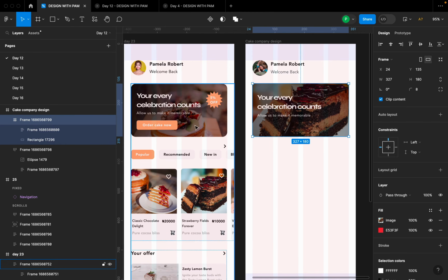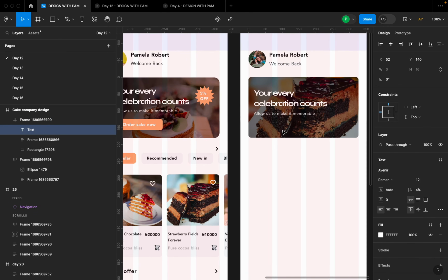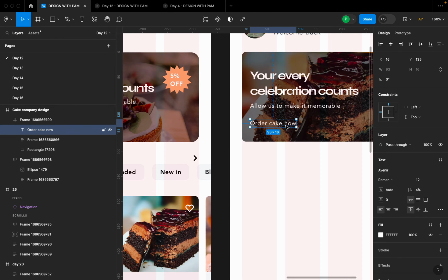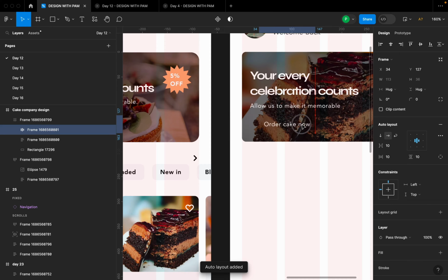Right, so let's create the call to action button. I'm going to click on T on my keyboard, and I'm going to type order cake now. So I'm going to go ahead and create an auto layout with this text by hitting Shift A. Once I do that, I'm going to come to this auto layout section here.